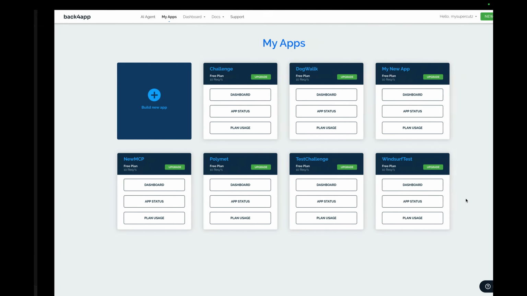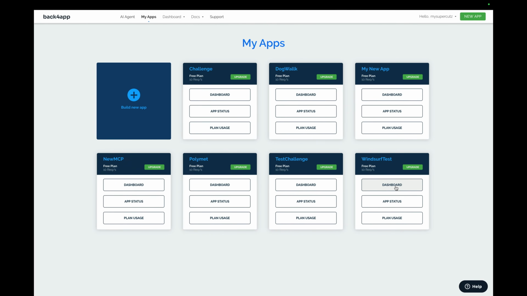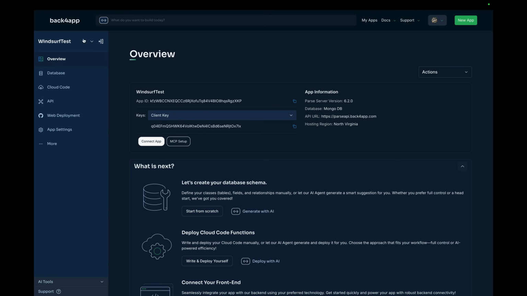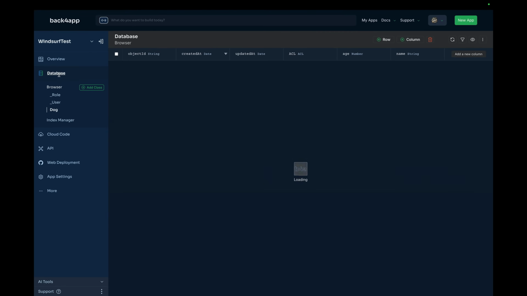It says it's done, so let's go to our Windsurf Test and to our database. And here is my Dog class with my age as a number and name as a string. Let's now add a few records to this class.